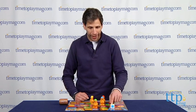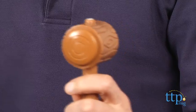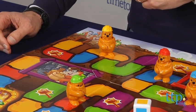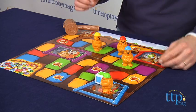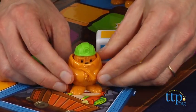But if you land on the Whack-A-Mole Space — say I'm blue and I land on the Whack-A-Mole Space — I get to choose somebody to whack. I have a soft mallet right here with a little squeaky, it's almost like a dog toy. So I would just whack the person in front, and boom! You send them back and they go back to the closest cavern. When it's their turn, they just press a button in the back and their head pops out. The winner is the first one to get to the treasure.